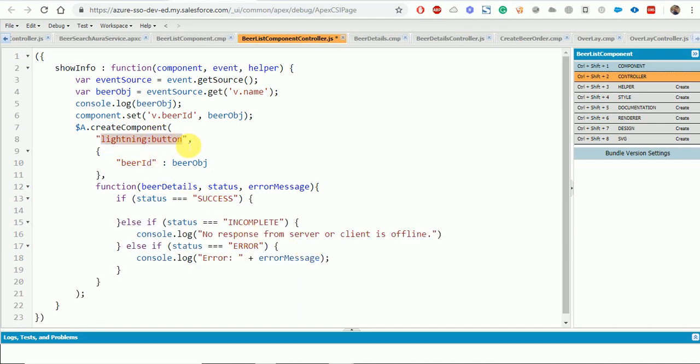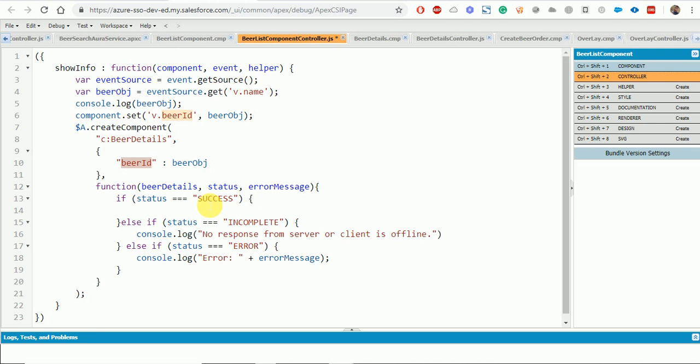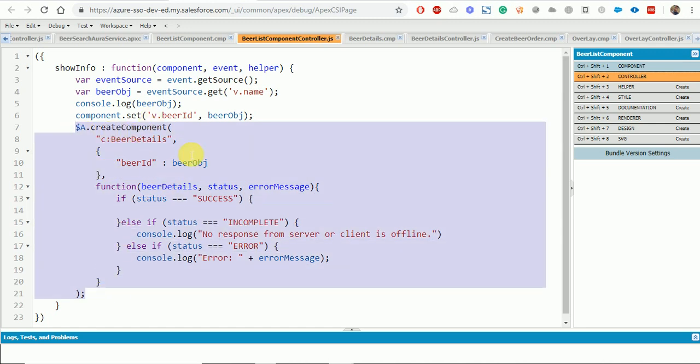For creating the custom component, we are going to use namespace colon, name of the component, beer details. So what we are doing here, we are creating a beer details custom component, passing the variable to the attribute that we have created here, and then in the beer details. Okay, so this is all for creating the dynamic components.